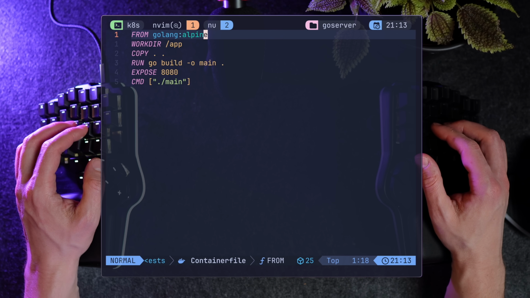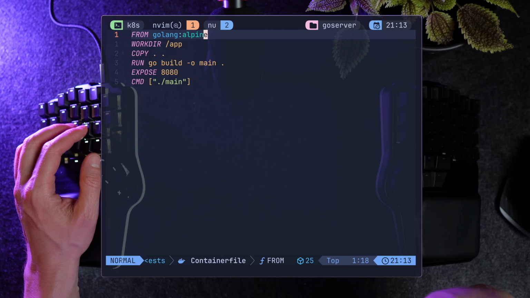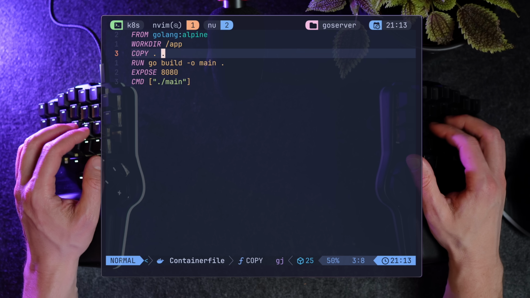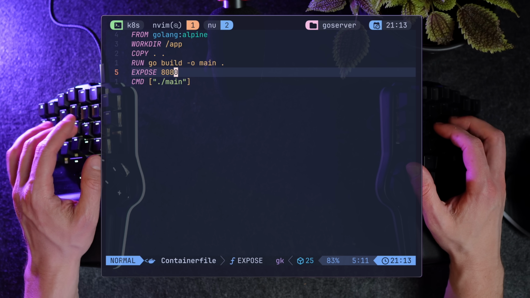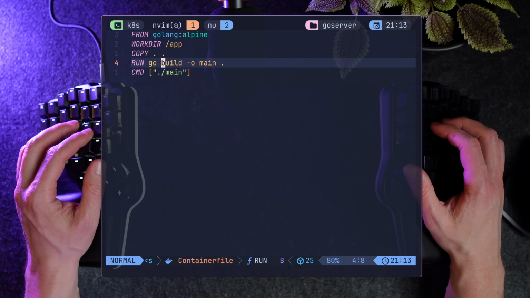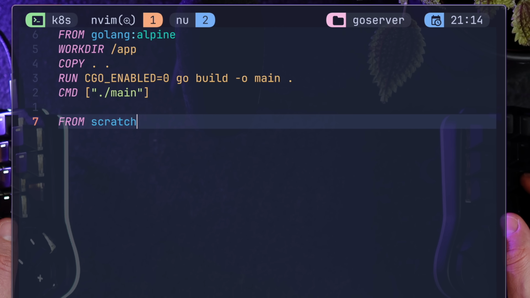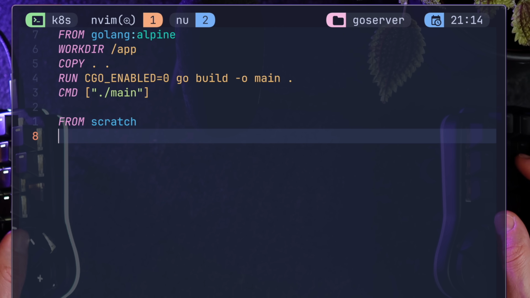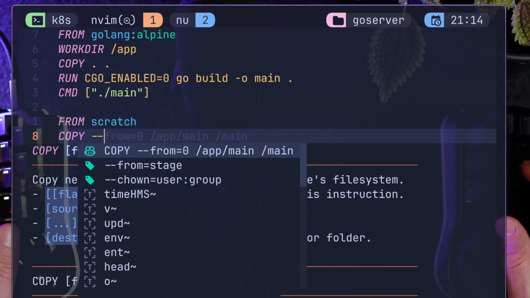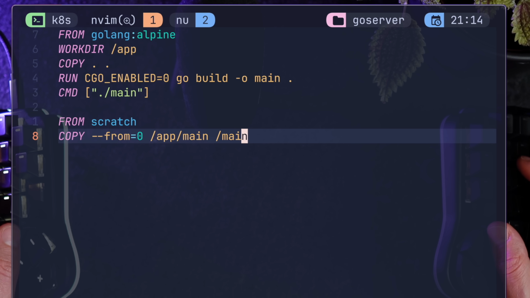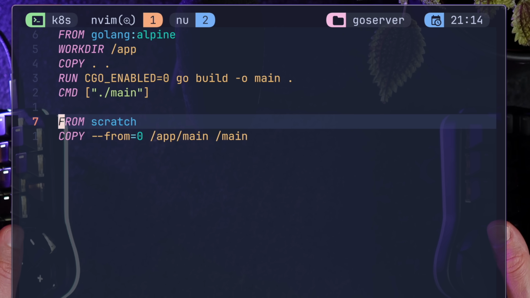For example, we can use the first container with the Golang image as we just did, but since Golang is a compiled language resulting in a binary, there isn't a real necessity for an operating system around the artifact. So here's how pros build images. We'll add a FROM scratch instruction, which is a special word reserved for non-operating system containers, using the host below for anything they need. We'll then copy the product named main from the first container by mentioning its name.